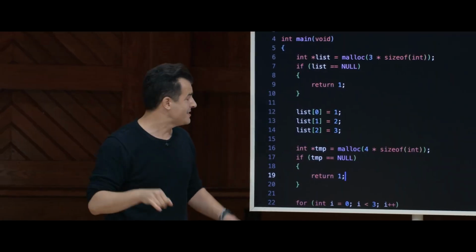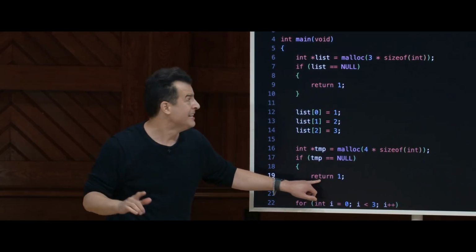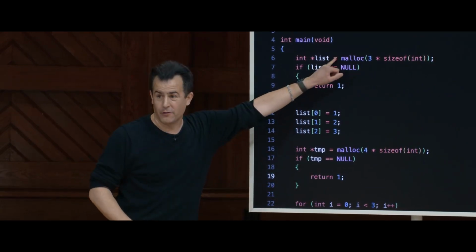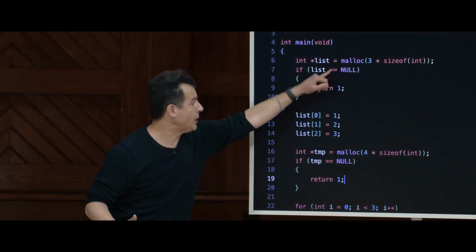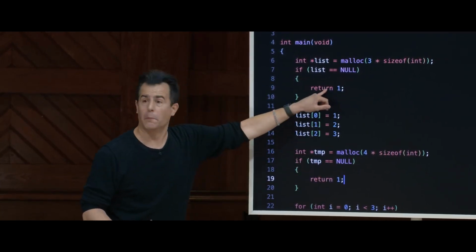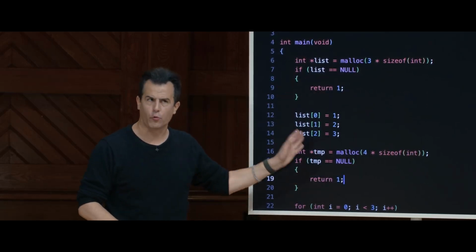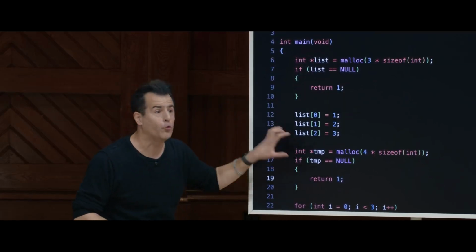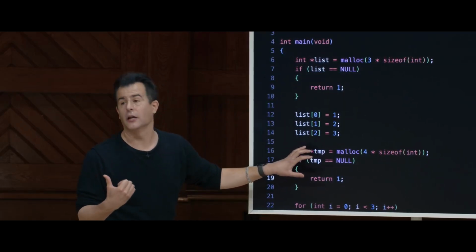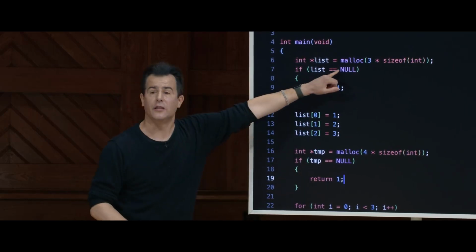Yes, so this is where it's subtle. It's not quite right to just abort right now and return 1. Why? Because up here, remember, a few moments ago, we used malloc presumably successfully. Because if we got all the way down here, we did not abort on line 9, so we kept going. But that means we've allocated 3 times size of int, so 12 bytes earlier. So frankly, if you compile this code, run it, and then ask Valgrind, it's going to identify a memory leak of size 12. Because as you know, we did not free the original memory.